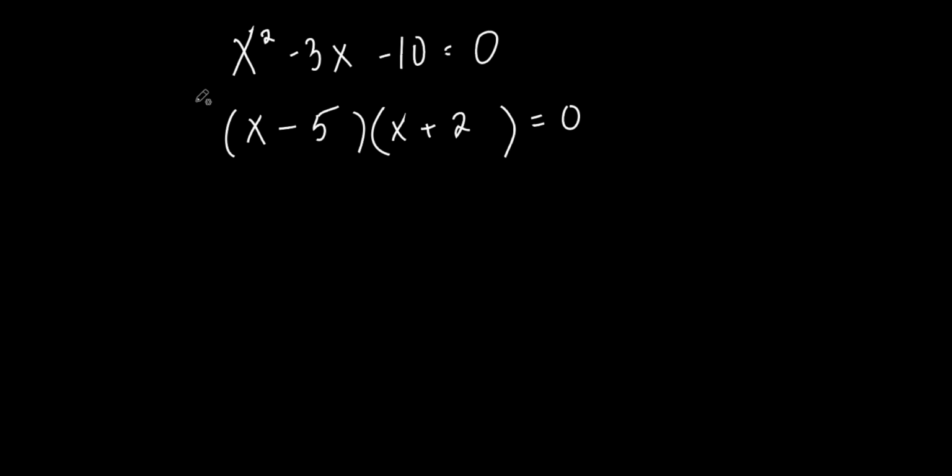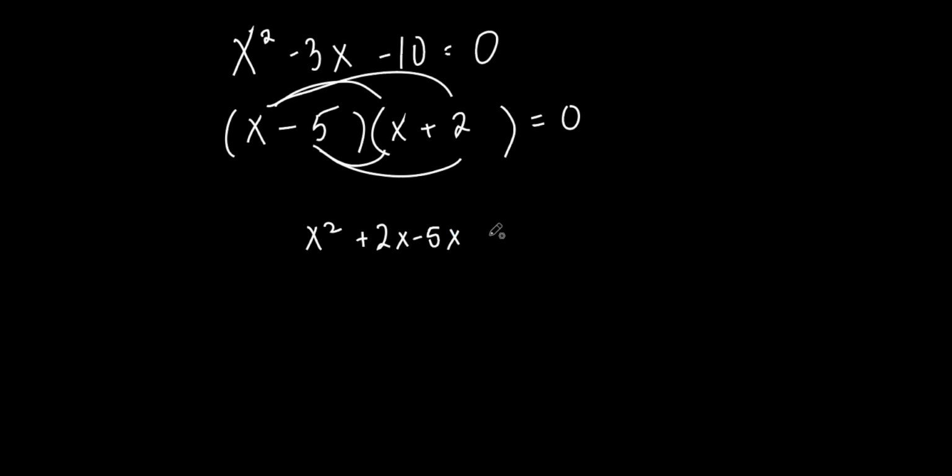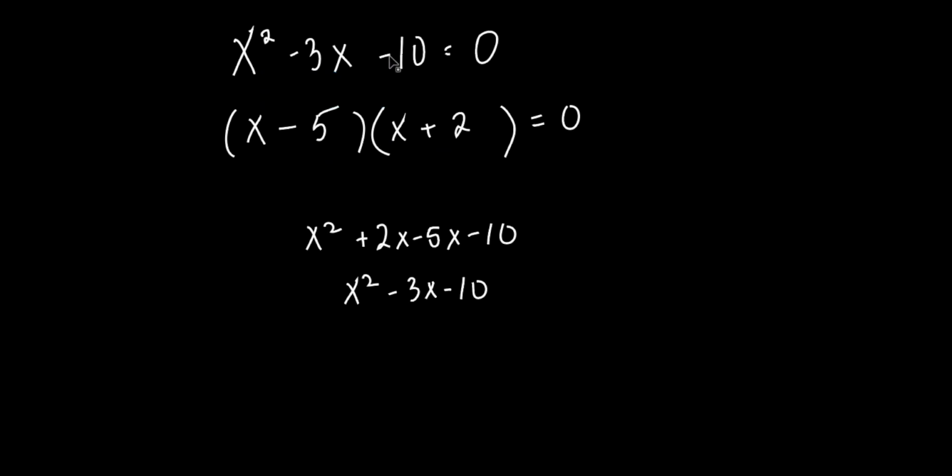So let's do the FOIL method on it, just to make sure you understand why. Remember first, outside, inside, last? Did you do this stuff when you first learned how to do this? Yeah. So what's the first? It's x squared. What's the outside? It's plus 2x. What's the inside? It's negative 5x. What's the last? It's negative 10. Add those up. It's x squared minus 3x minus 10. So are these parentheses right here multiplied together equal to what we started with? Yes, they are. Okay?